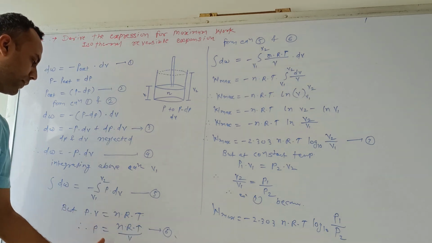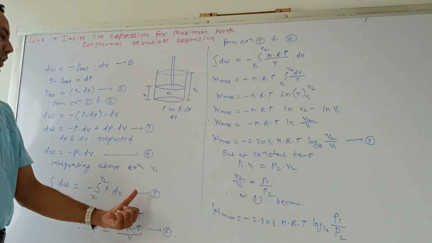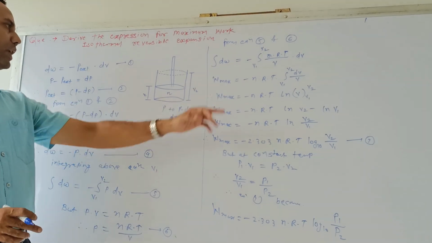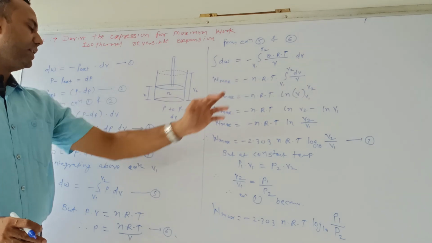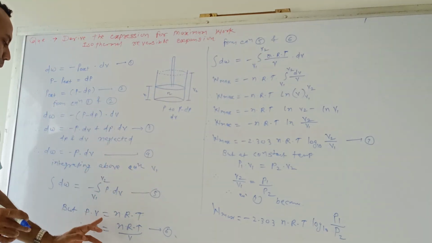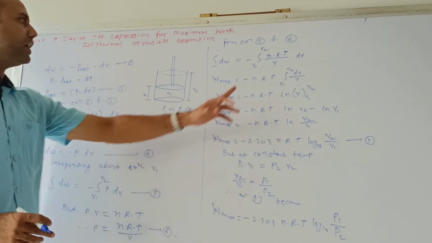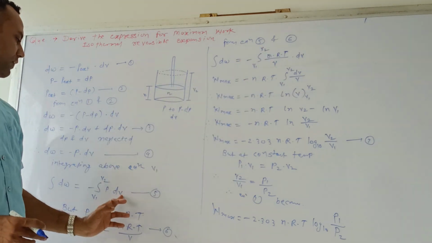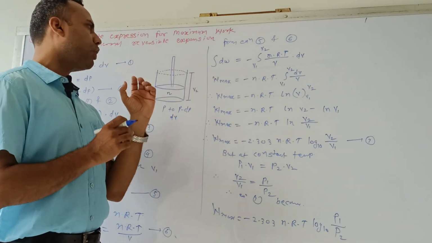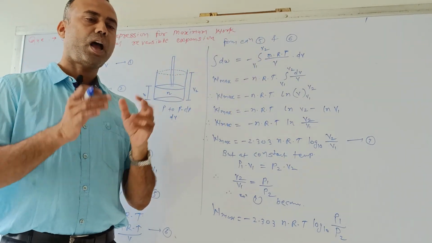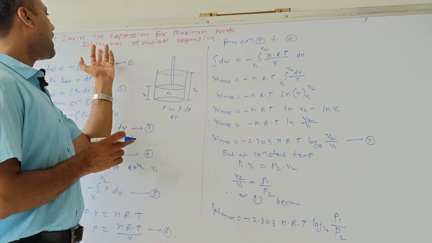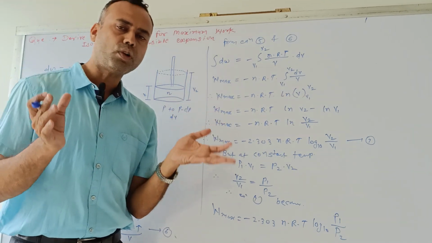Now putting the value of P from equation 6 into equation number 5. So what is our equation? Integration of dw as it is, minus sign outside the integration, V1 lower limit, V2 upper limit. But in place of P, we are placing nRT upon V, and dV as it is. Now, n, the number of moles of gas, is constant. R is the gas constant, it is also constant. And our process is isothermal, meaning temperature is also constant.